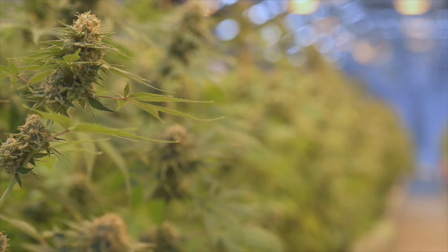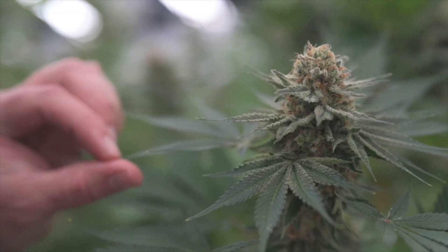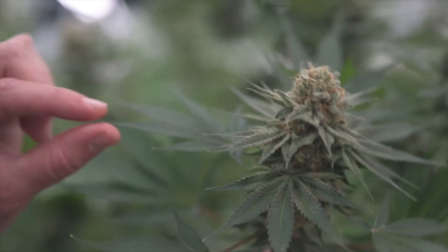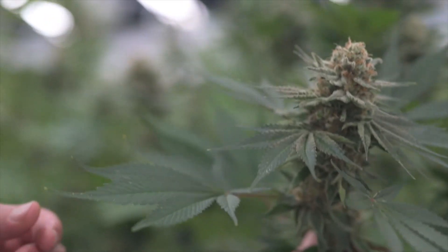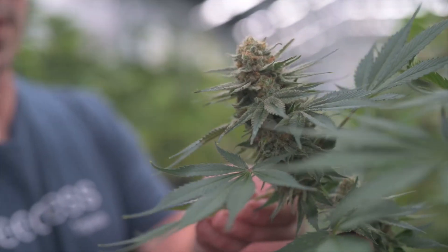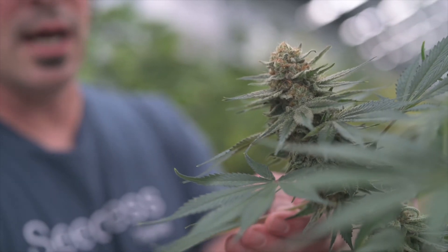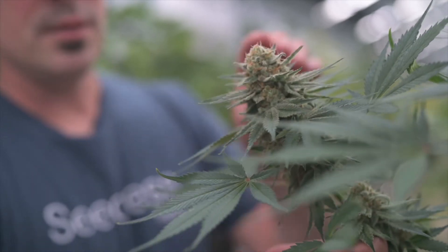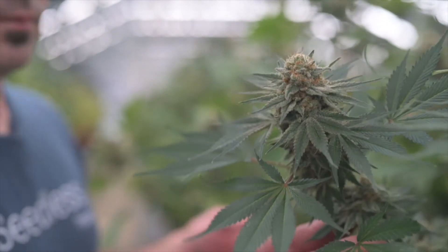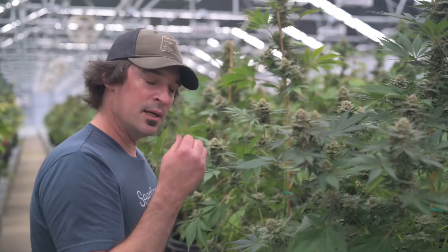They do smell good. One of the most interesting features of polyploid cannabis — triploids, tetraploids, and higher ploidy levels — is that the resin coverage on sugar leaves surrounding the flowers is a lot more dense than what you would see in a diploid, and it's consistent across all of these plants. While total cannabinoid content is not statistically different between diploids, triploids, and tetraploids with Type 3 CBD varieties, on a per-plant basis — if you're farming for biomass or trying to have higher-value trim products — these new triploids will give you a much higher overall cannabinoid yield for the waste material, and hopefully the higher oil content will help farmers get better returns.